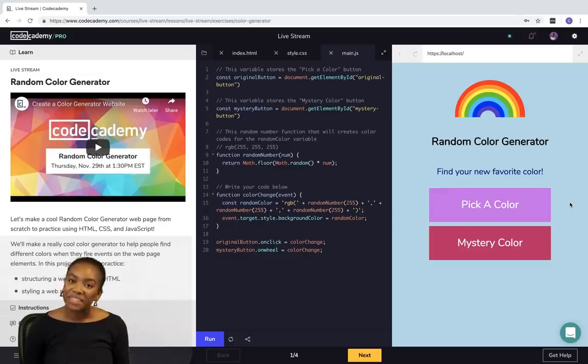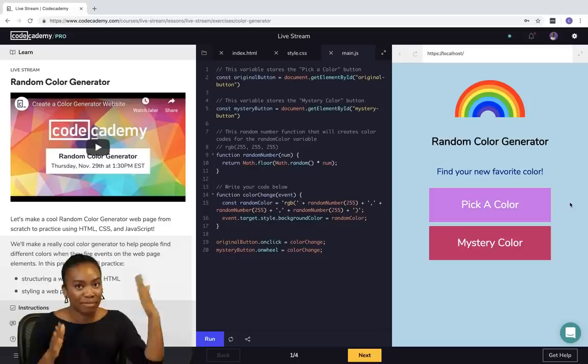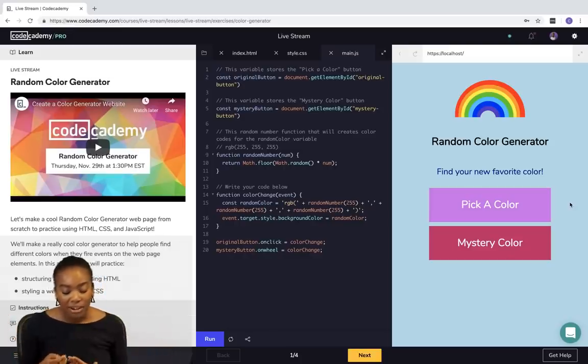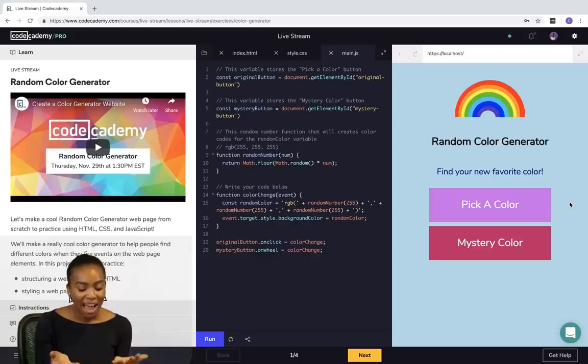How are you guys feeling? How are we doing? I feel like I'm seeing so much happening in the chat, but it's hard to pay attention. Yes, so we just did this for the second button. So follow along with this code, and you have now programmed your second button to work.